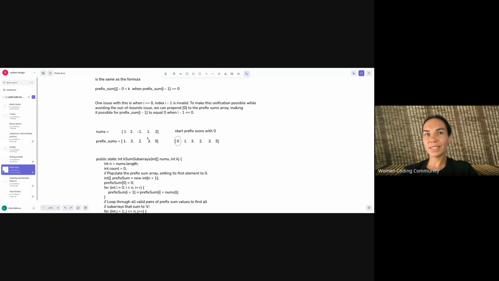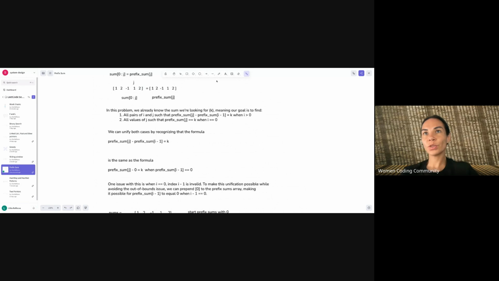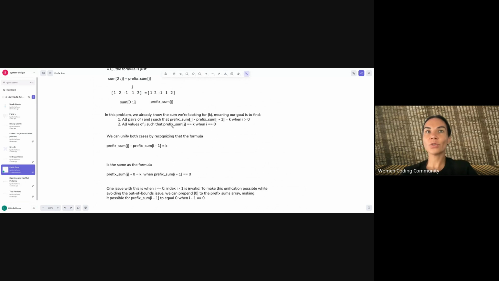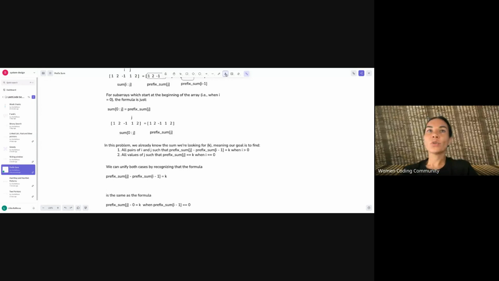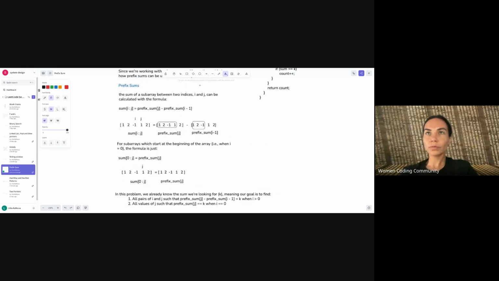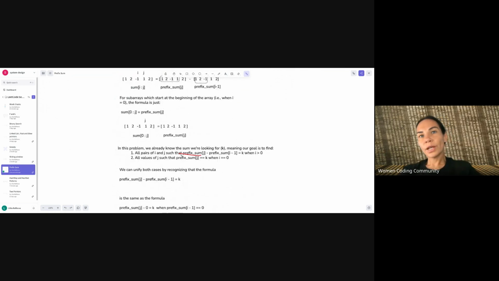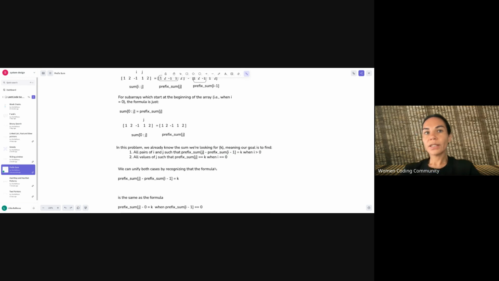Okay, we can solve this with one approach, and we're moving to the second option of how we're going to solve it. As we know these two formulas, where our subarray starts from 0, and another prefix where we have I, which is more than 0.